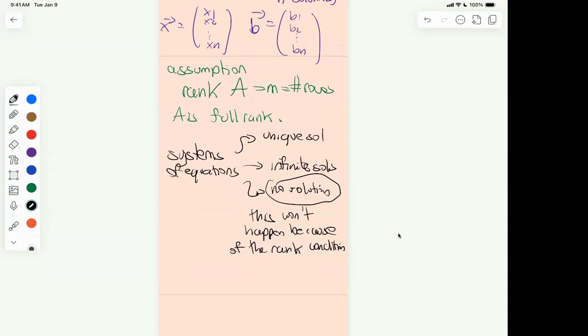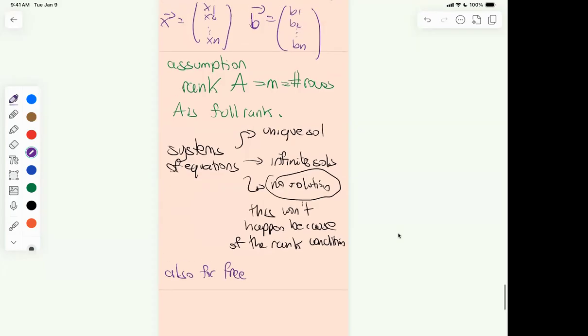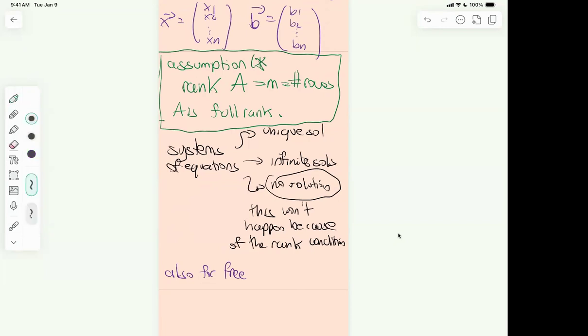So far, so good. Everyone with me up to this point? Okay. And then what happens? That also tells you something else. Also, this is something that you get for free. So also for free by assuming, let me put that as an asterisk. And this is the last thing I will write. Let's call this H for hypothesis. Also for free by assuming H.